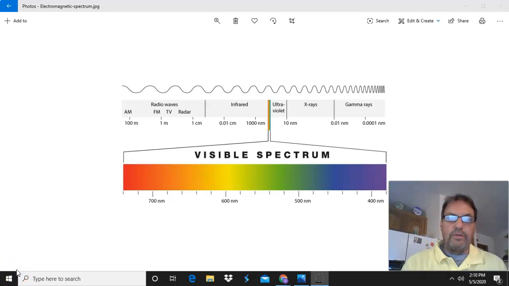All right, before we get started, I do want to talk to you a little bit about the electromagnetic spectrum, and that's what you see here on the screen. I'm going to be referring to this several times, and I'll pull it back up several times, but this should look familiar to you. We drew this on the board, you've drawn it on paper, and like I say, this is for review, so hopefully you guys have this well in your mind, but we will be referring to this several times throughout this video.